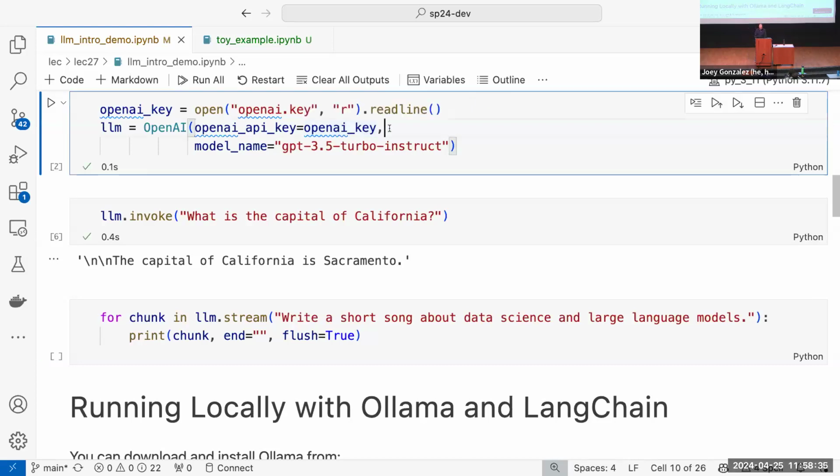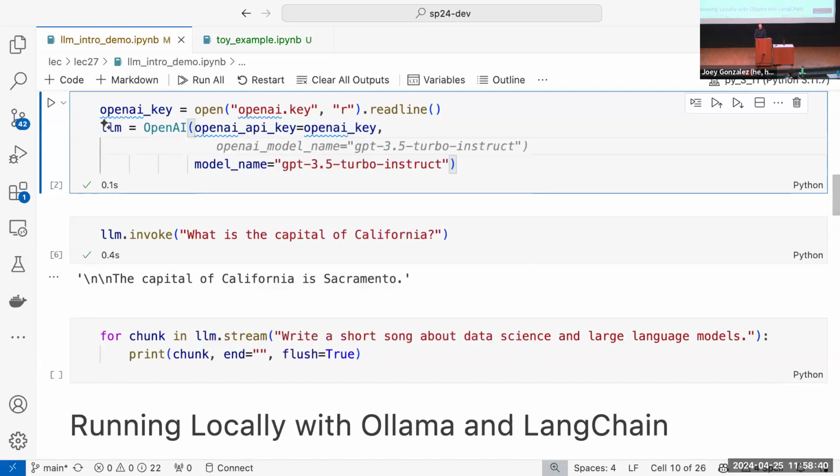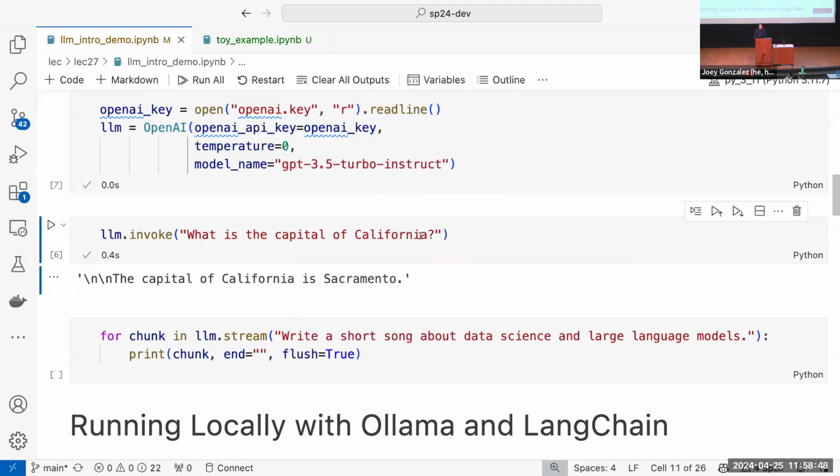If I set a temperature, which I forget the argument, temperature? How about this? Oh, see, OpenAI is trying to do it for me. Copilot, let's do this again. Temperature, it says, yeah, but I want 0. Let's connect again.